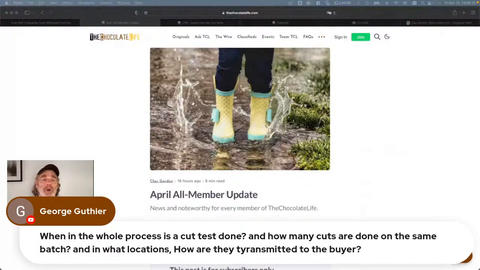If you're buying through a broker, you're buying from Meridian, you're buying from Uncommon or somebody like that, it should be your expectation that when they do the acceptance, when the beans come off the container, wherever they come off the container, they are doing a cut test as a part of their acceptance process. So hopefully they are insured against damage in shipment, and the first thing they should do, right?